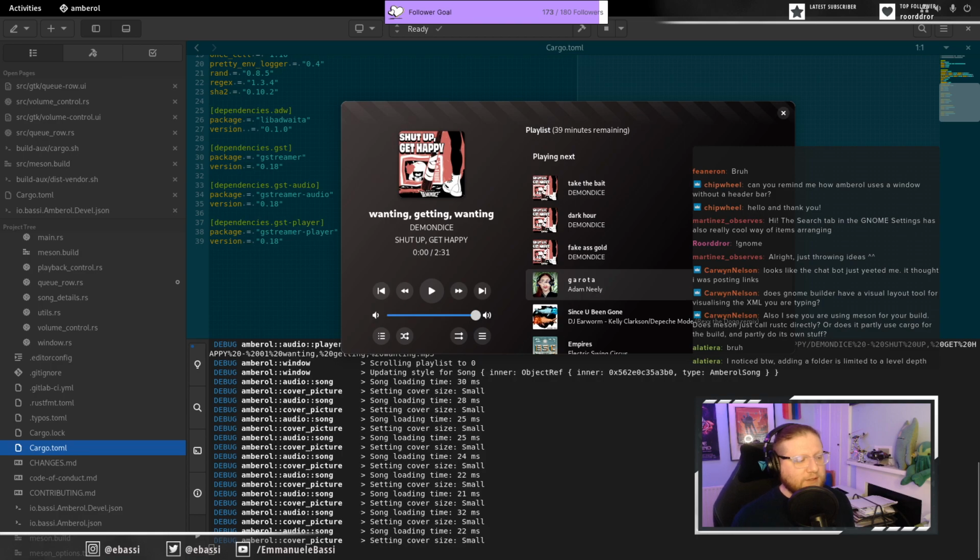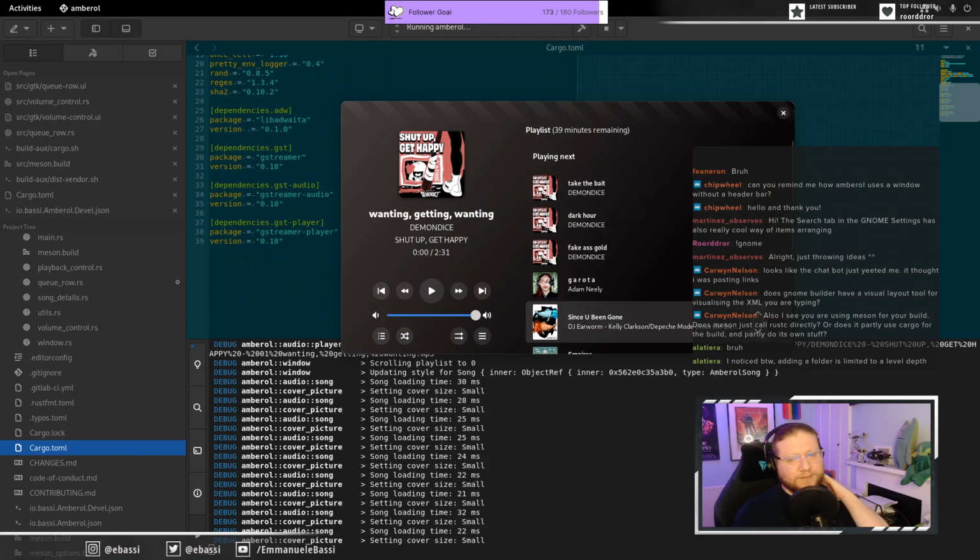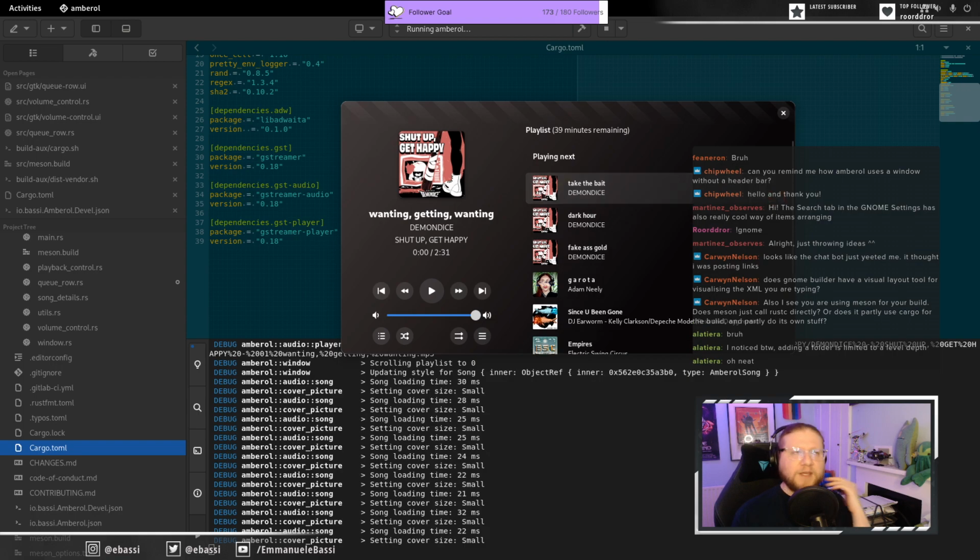Adding a folder is limited at level depth? Yes. Well, it was up until half an hour ago when I merged the main next branch. Now it will traverse the folders recursively. But yeah, it was intentional before that, because of the synchronous song loading. But now it works. I mean, I would never, ever try and load my entire music collection with this.